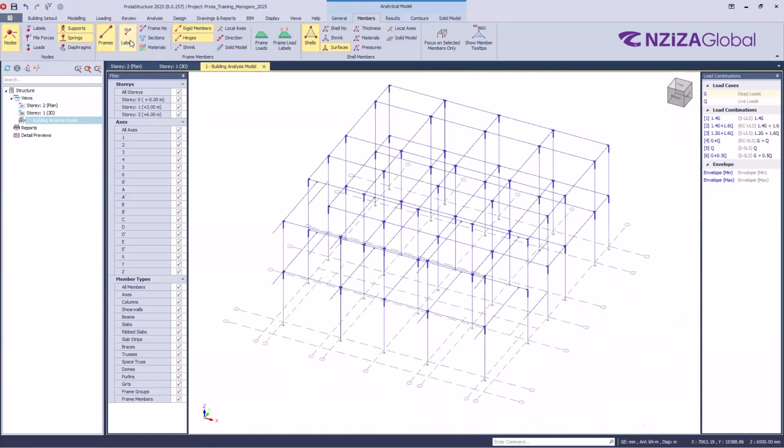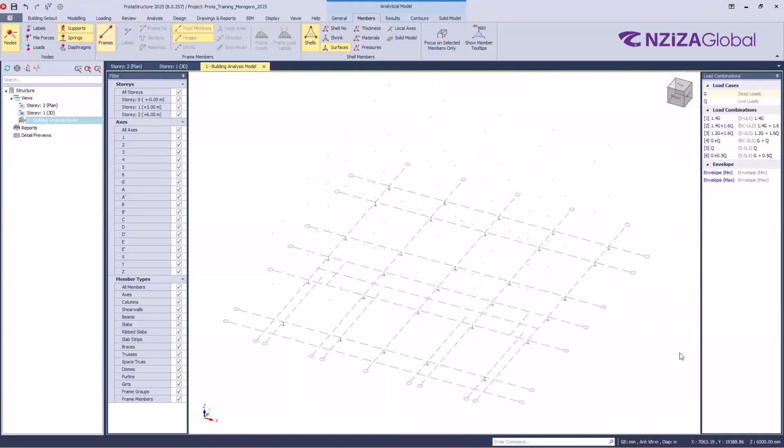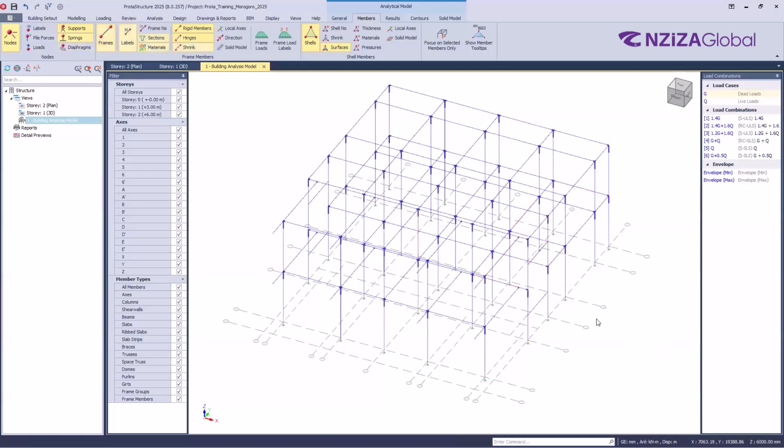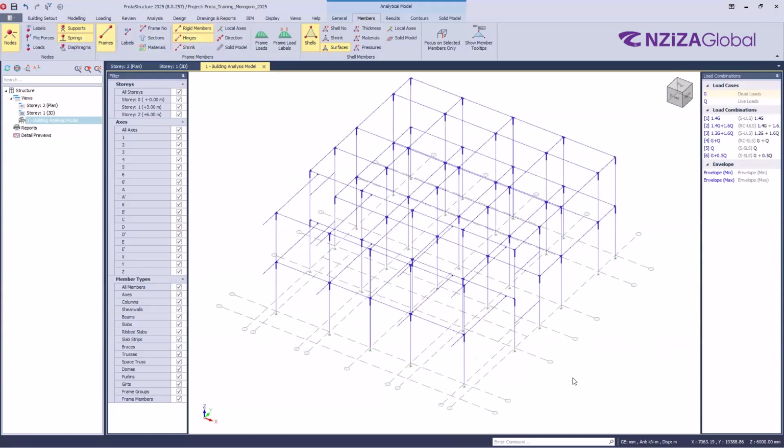You can use these parameters here to turn on the frame. See, frames are turned off now. If I click on it again, they will be turned on, and so on. All these settings are related to the member. Okay? You will have to explore them one by one later.